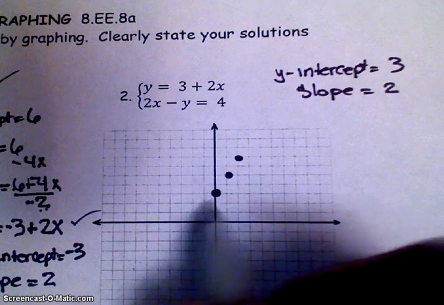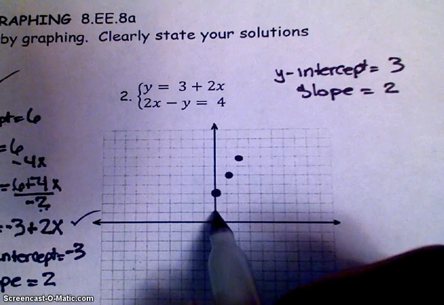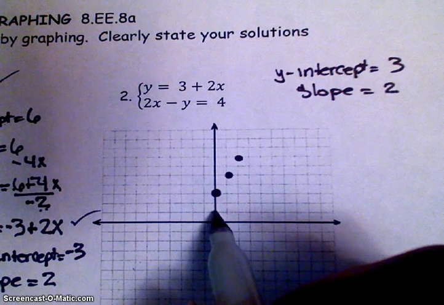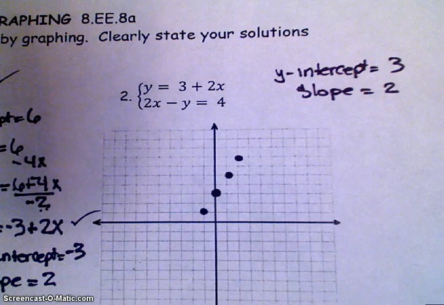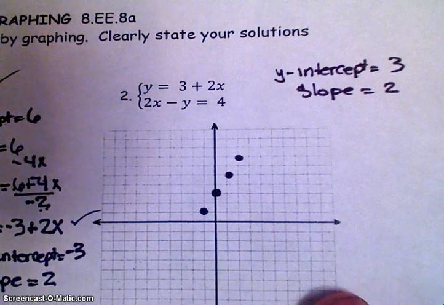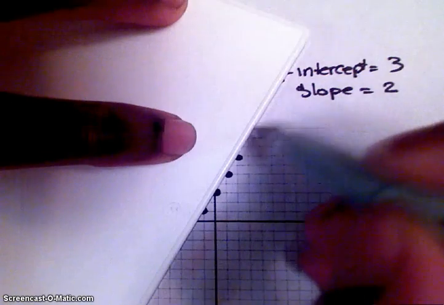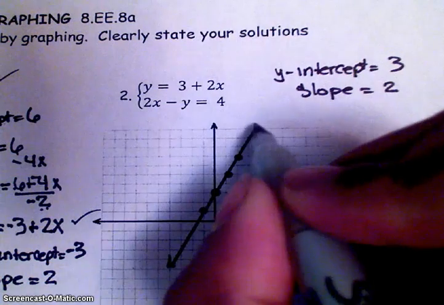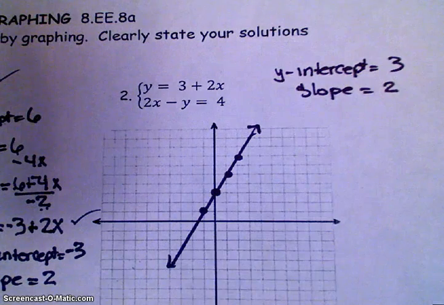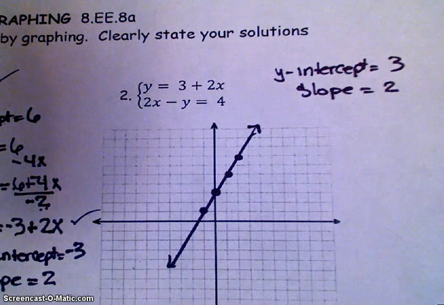And I'm going to go on the other side. To do that, I'm going to have to go down 2, which is negative, and then to counter that negative, I'm going to go to the left, which is also negative, and negative divided by negative is a positive. So now I can use my straight edge and graph that line. The first equation was really easy because I didn't have to get y by itself. It was already by itself on that side of the equal sign.